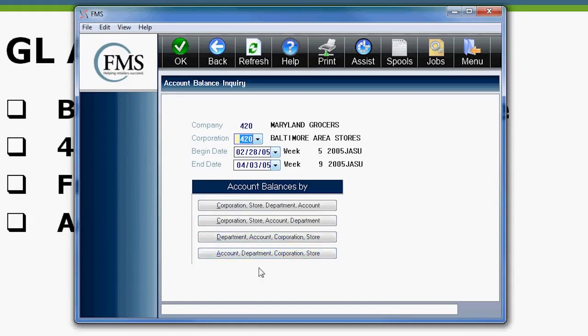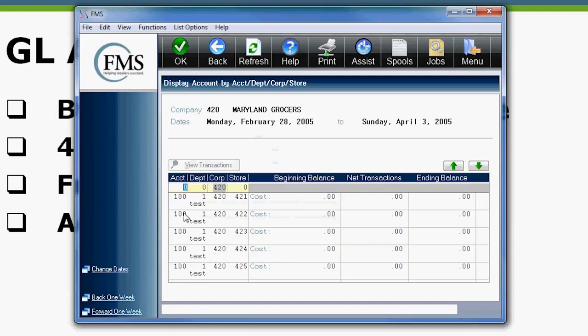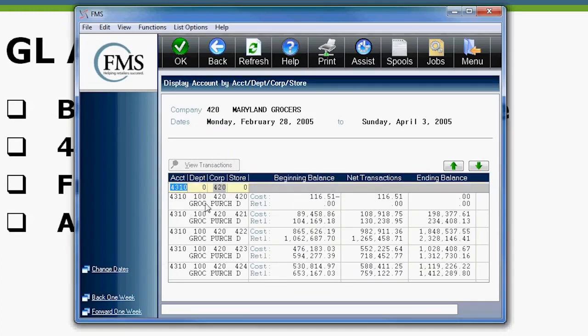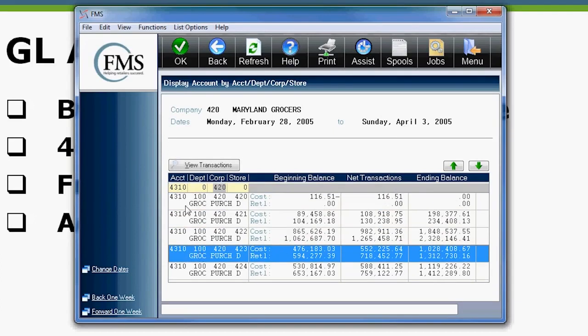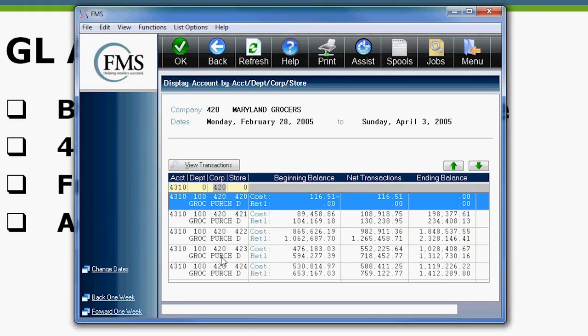The one I use more than any of them is this bottom one, account, department, corp, and store, because it puts all the same accounts together. So for example, I have the grocery purchases for every store. You can see account, department, corp, and store listed here. If you just wanted to see one store at a time, you had to go pick one of the other ones.